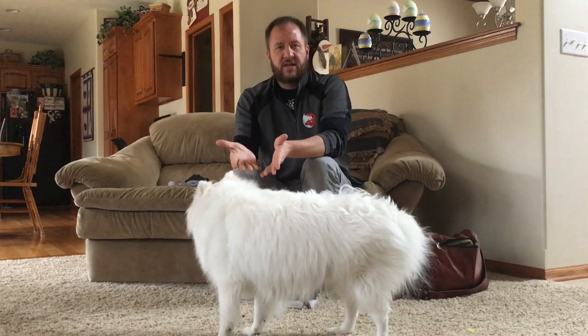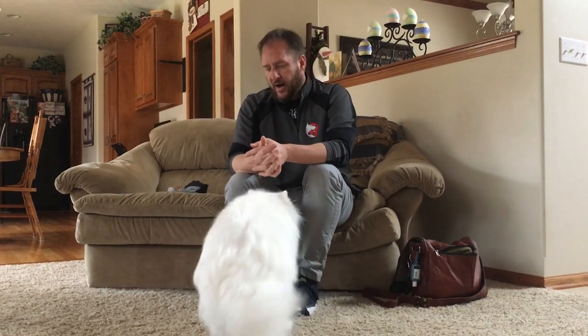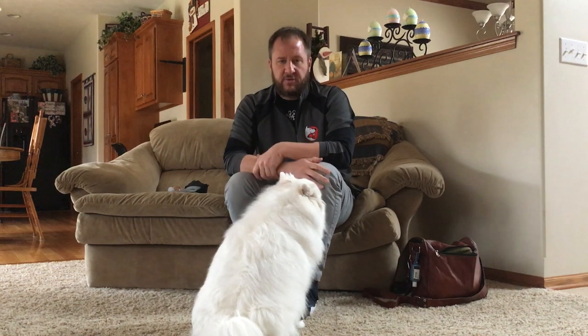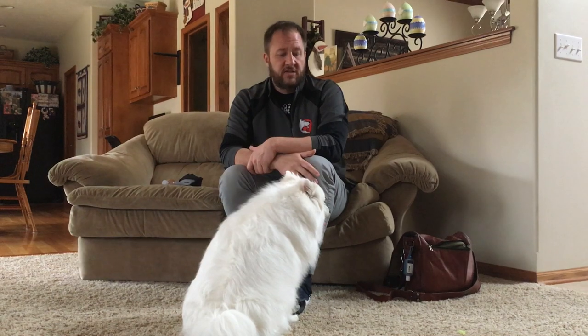Now, you would be able to see it, but he is a fluff ball, so you can't see that he's wearing a collar and there's a leash there, but there is. Sit. Good job, buddy. So basically an example of passive training, which is one of the tips that I shared with the guardians. Passive training involves rewarding the dog anytime it does a desired action or behavior voluntarily, organically, on its own. So every time the dog sits next to the guardian, I like them to reach over and pet him and say, sit. Every time the dog lays down, we want to pet him and say, crash, or whatever the word is to lay down.